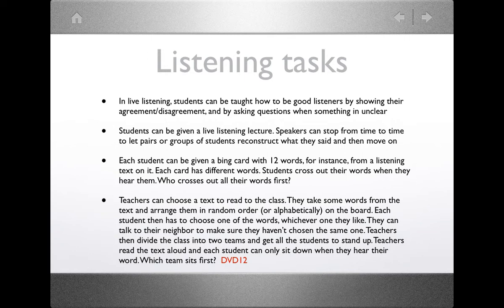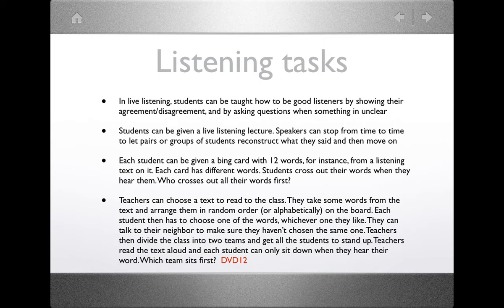Anyway, but it's a nice one, okay? It's for listening. Because the speaker, the teacher, will be speaking, and the students will be really involved in activating their listening and so on. Because there is competition, and you know the young people, they like competition and they like to be the winner. So they will activate it.